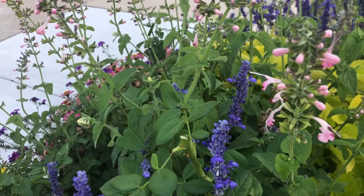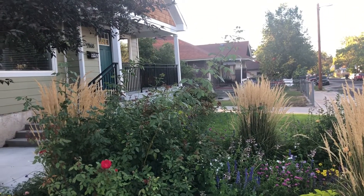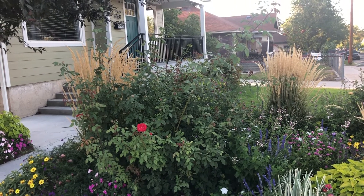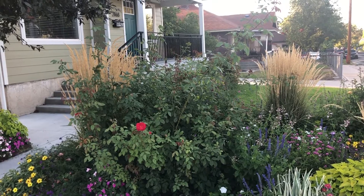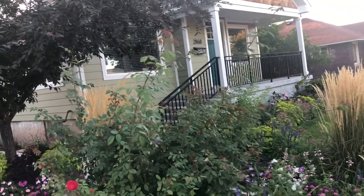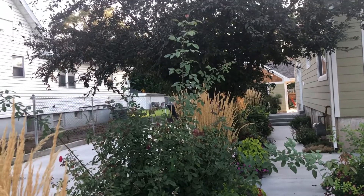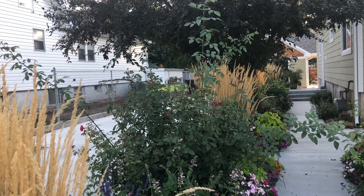The next rose I want to show you has some really long gangly branches growing out of the top. Over here I'm not really going to do a lot of pruning for blossoms because that was done a couple of weeks ago and it's starting to send out new branches prepping for a good flush of blooms in the next few weeks. But I do want to take care of some of these longer, more egregious branches — if you walk around here you'll see they're kind of cutting off the sidewalk. The postal worker gets snagged by them every time they come down the sidewalk, so I'm going to come in here and cut those back to shape the bush a little bit and keep the sidewalk clear.